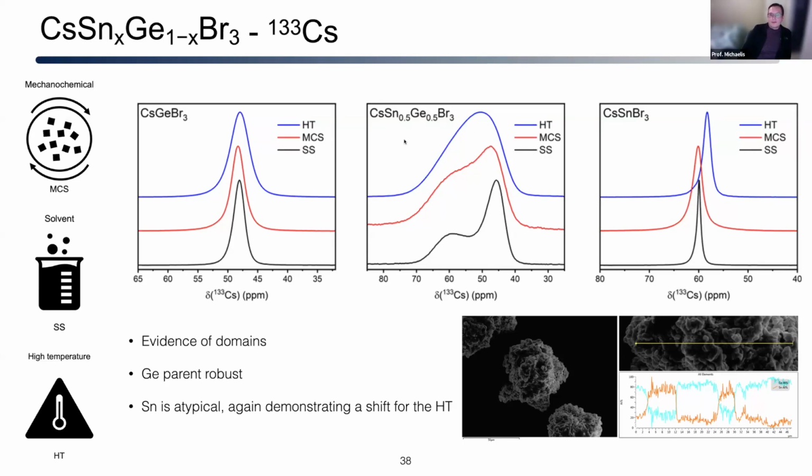Likewise, if you do a 50-50 mixture, what you see here is you basically have a separated phase, where you have tin-rich and germanium-rich species. If you do mechanochemical, you get a little bit better mixing in the overall populations. And then with high temperature, again, you have this asymmetric peak that basically overlaps both of them. And this, I would argue, is still phase separated. So we can't really form a single trigonal or cubic structure with this composition.